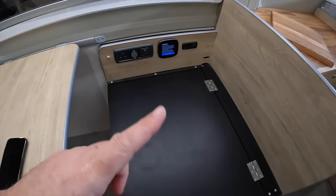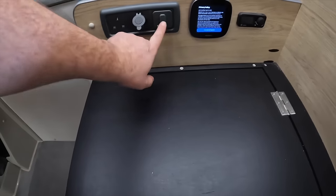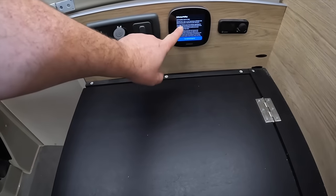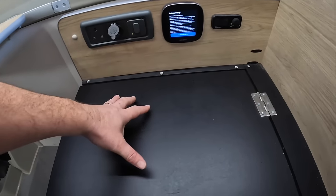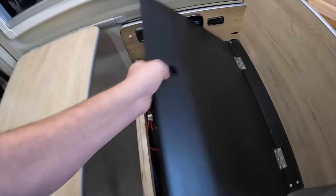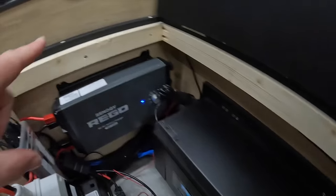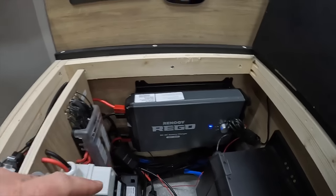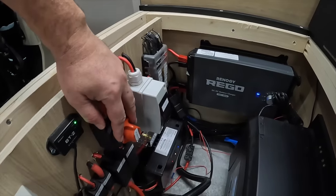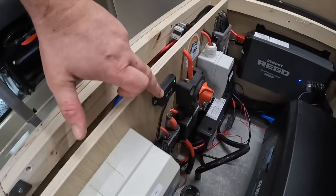I've just taken the cushions off because I'm going to show you the electrics, but just above we've got a socket, USB, that's the on-off switch for the water heater, which is in the garage, that's his display for the Renogy equipment, and that's his diesel heater controls. And then underneath here we've got the 3 kilowatt inverter charger by Renogy, the Renogy 60 amp DC to DC, and then we've got his fuses, solar isolator, 12 volt isolator, some mega fuses by here, and his consumer unit, and then that's a Bluetooth module.